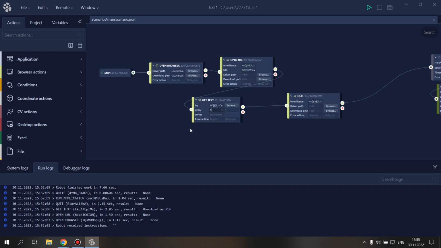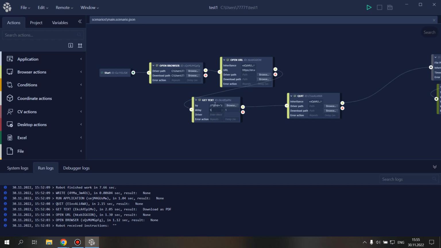The getText activity card gets text from a web element. As in other cards, the element is identified with the help of the XPath in the first field of the card. Delays specify the wait time before the activity starts and after. You could specify a longer wait time before the activity starts if you are waiting for a pop-up window, for example.